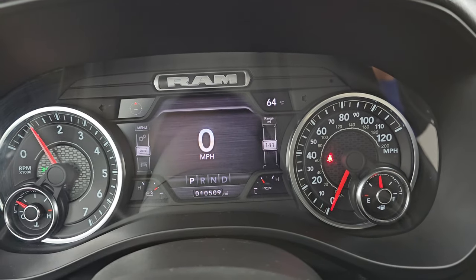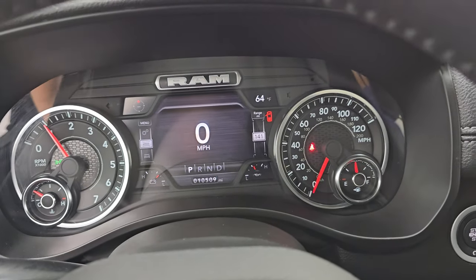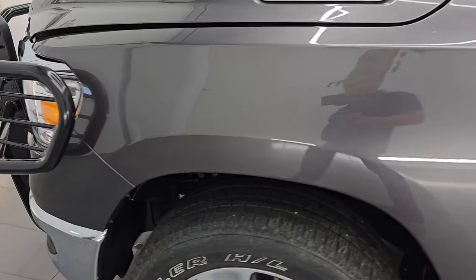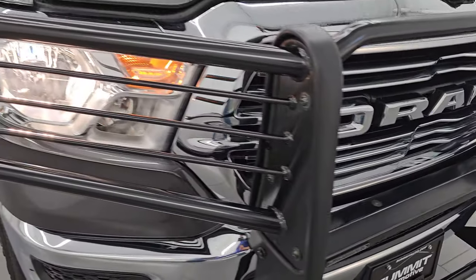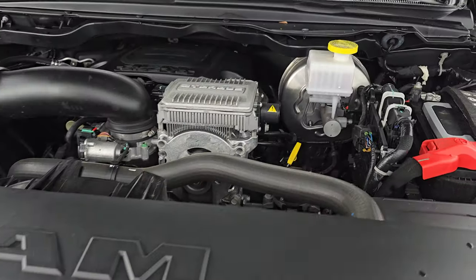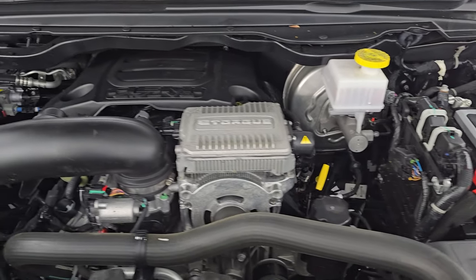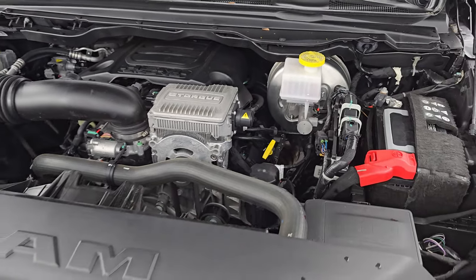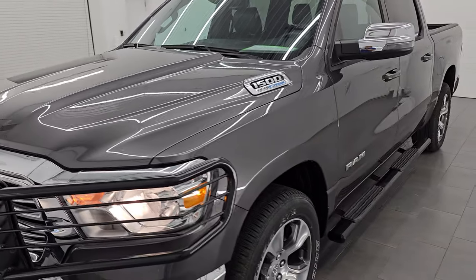As you can see, it starts right up with no check engine lights or anything like that. Under the hood we have the 5.7-liter V8 Hemi engine with the e-torque assist — it's got this big square silver box for the e-torque. The engine bay is very clean and it runs very smooth. Once again, this truck has been fully safety-inspected by our service shop with a fresh oil and filter change, all fluids checked and topped off. The shocks are doing a great job holding the hood up. There's the emissions sticker and this truck is 100% ready to go. It's a one-owner, clean title history, clean Carfax from Wisconsin.